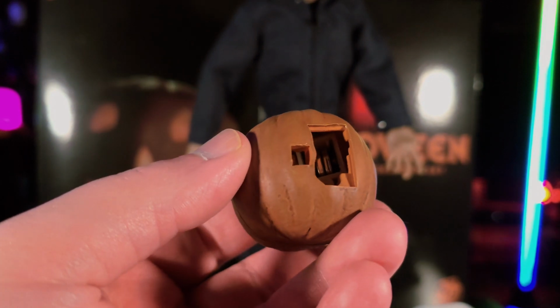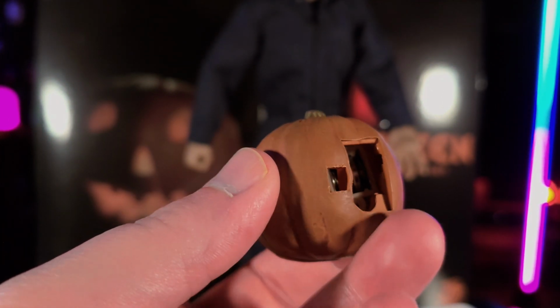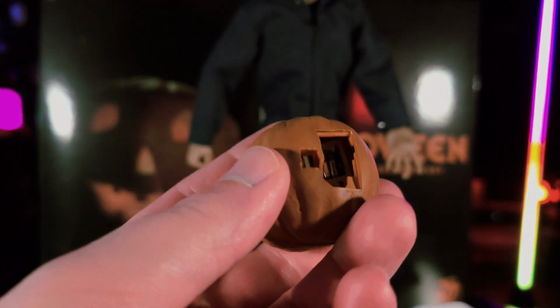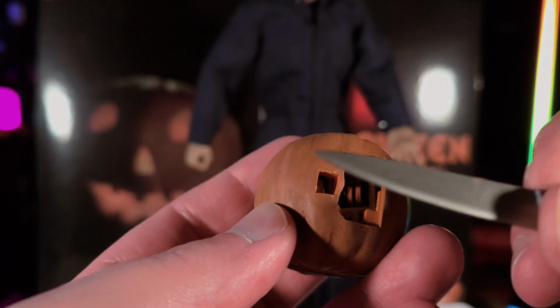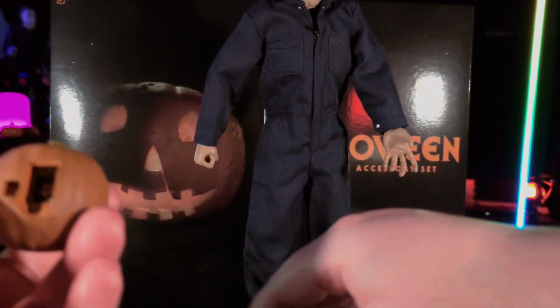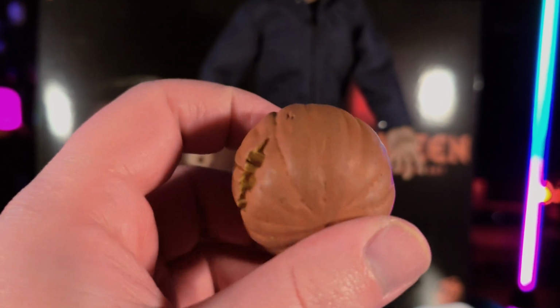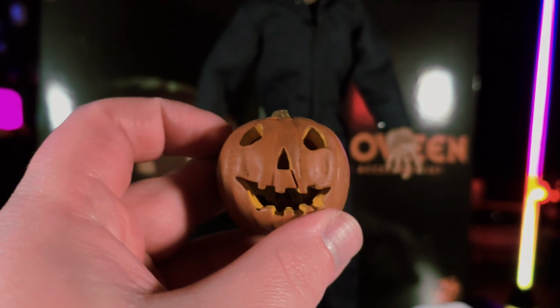Okay, so this does not work. I just pushed the button in and the whole thing pushed in. Cool. Thank you. That's why the button was stuck. I tried to use the knife a little bit. Cute. Very cute. Yeah, it's all pushed in there.